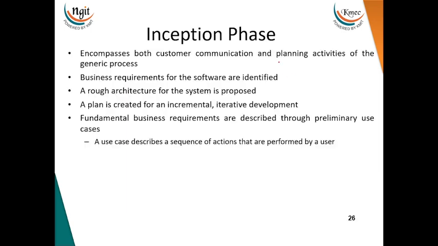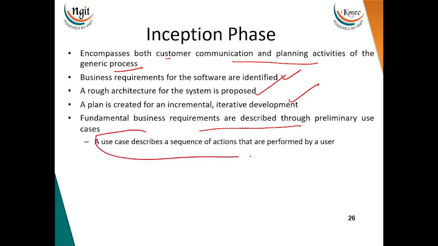What is the inception phase which occurs? Inception emphasizes both customer communication and planning activities of the generic process. Business requirements for the software are defined. A rough architecture of the proposed system is created. A plan is created for an incremental iterative model. Fundamental basic requirements are described. A use case description, the actions that are performed by the user. The inception model is here.